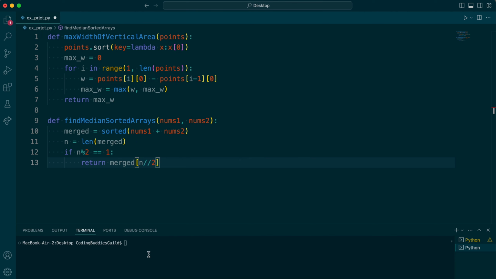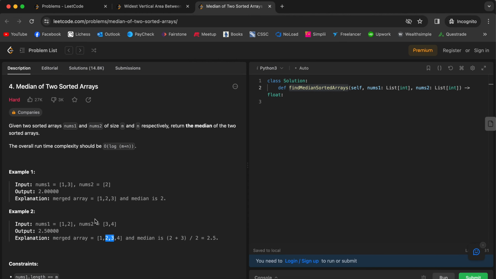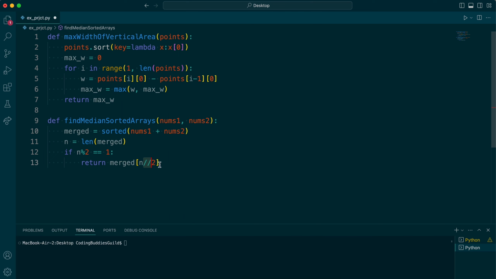If you remember, this is the integer division. So 3 divided by 2 here would be 1. And because it's zero-indexed, 0, 1, 2 for this example that they had in here, so that would be element number 1, which will be returned here.